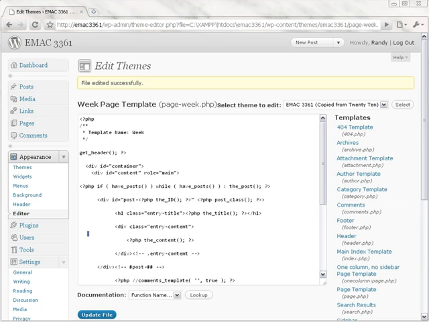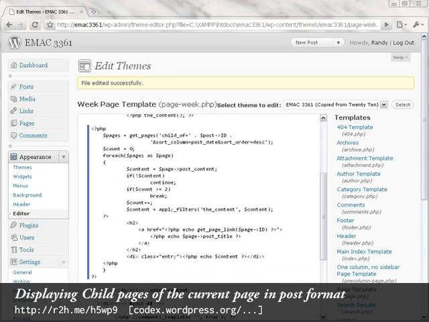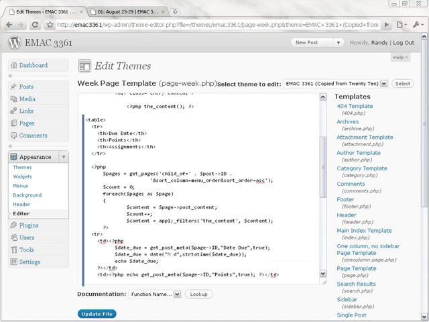I went out to the WordPress Codex and got this code, which will display all the children pages of the current page as if they're posts. So it'll show the title and a paragraph from the post or from the page. It organizes them by date. But that's not exactly what we want to do, but that's a good place to start. And then from there I modified the code so that what it shows instead, under the content, is a table with 3 columns: due date, points, and assignments.